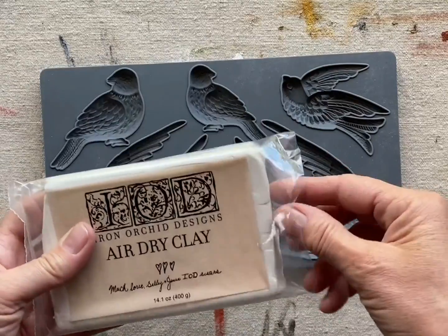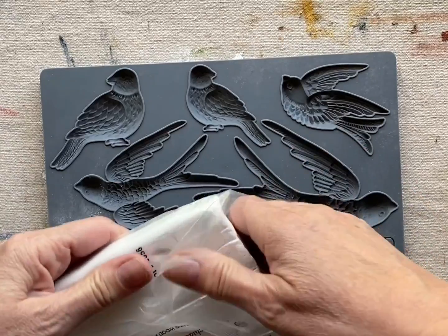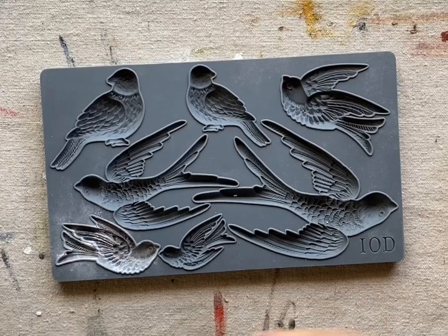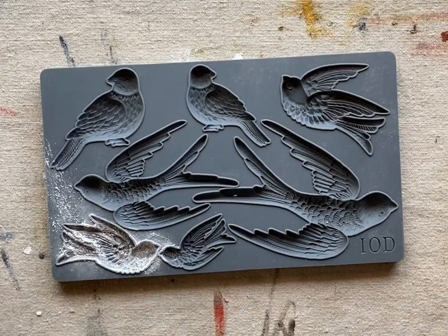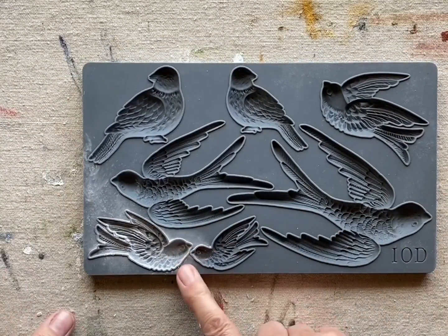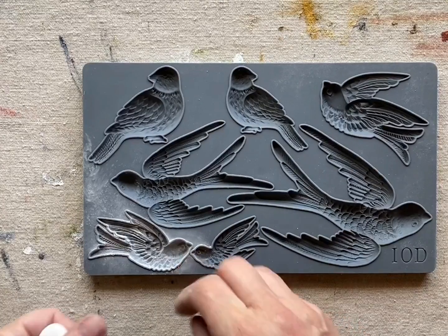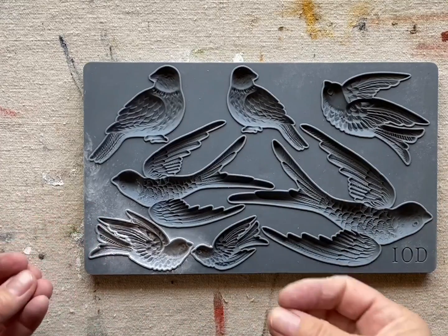Always keep your IOD air dry clay sealed when it's not in use. Take off a chunk, and our preferred method is to use a little bit of cornstarch as a release. It's not absolutely necessary, but what we find is the easier you release your casting from the cavity, the less distortion you're going to have. So if it just falls out with no coaxing at all, you're not going to have any stretching or distortion.